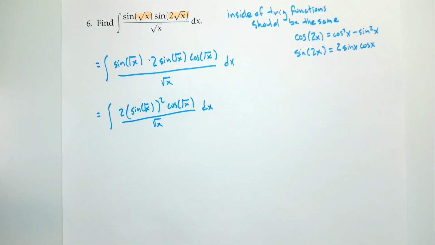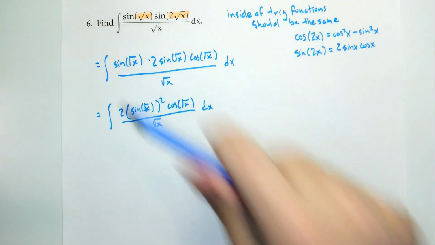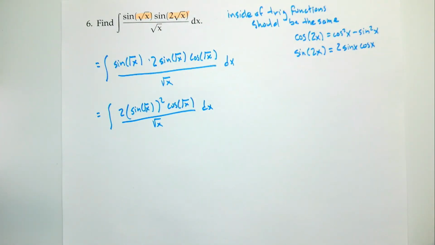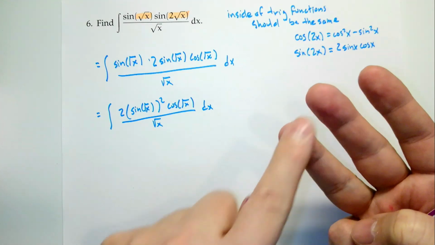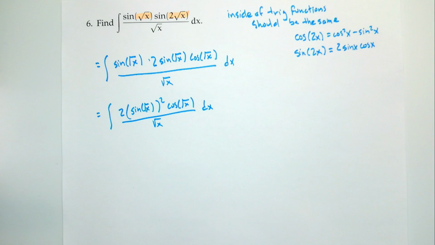So, what can we do next? We've made the insides of our sine functions the same. That makes us happy. But what comes next? Well, at this point, our next step should be to look for a way to rewrite. We've already used our trig identities to get things to be the same. There's not really an obvious trig identity that says you should go in this direction. So what are our tools? Our tools are algebra, trig identities, and substitution. These are sort of like the triumvirate, if you will. We want to use those three things.